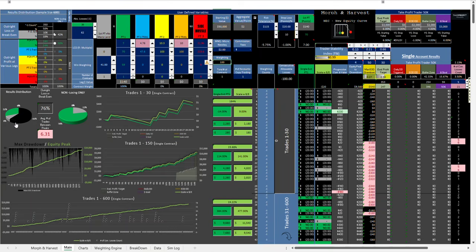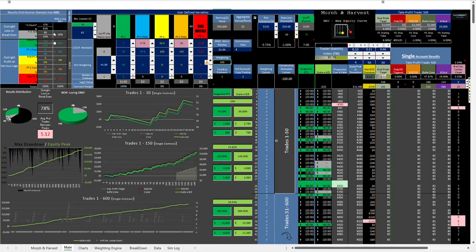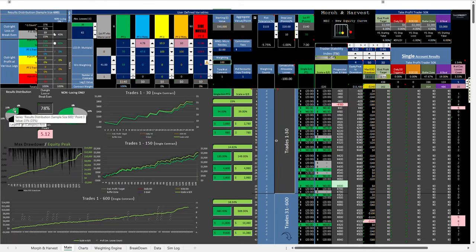That's reflected here in the pie graph. 62% is black. We've increased our break-evens, which is in gray, and then the dark green is a very small slice of the pie. Look at this. 78% of every single trade, 78% will result in a loss of $20, or it will be a break-even trade. 78%. So by default, only 22% of every trade you take will make you any kind of money. So out of 100, only 22 are going to give you something in your pocket.